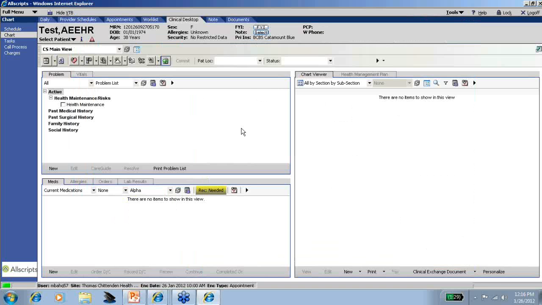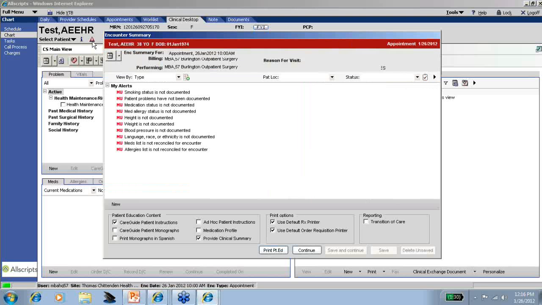So I also want to point out that if the patient's active problems are not documented during the visit, an alert will appear in the encounter summary. If you want to access these alerts from the clinical desktop, the user could select the red alert icon up here next to the patient profile. And so this will make the encounter summary appear, showing the meaningful use alerts at the top of the window. The user could then right-click on any of the alerts and resolve some of them from here, some of them you cannot. But it's just good to know that this is where you can find them.